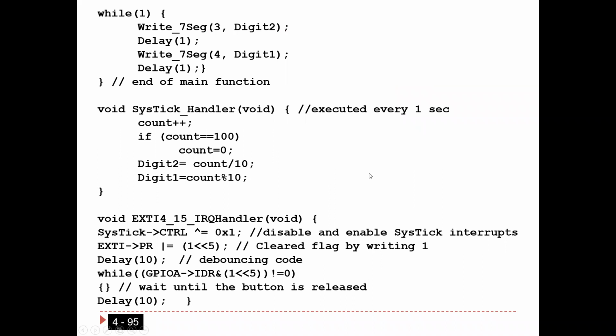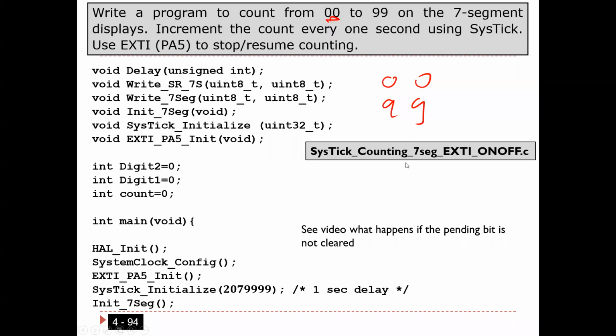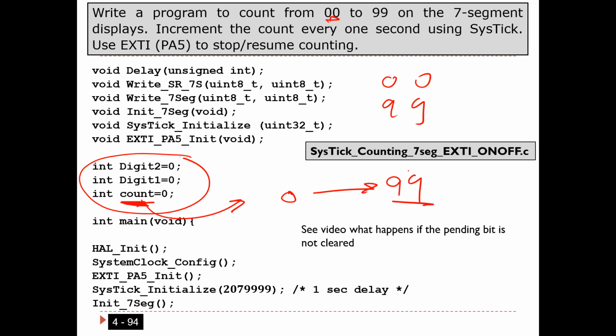So as you see here, guys, I'm going to make a global variable. I'm going to make a binary variable. It's called count. This is a binary number. This number can take values from 0 until 99. For sure, it can take more, but if you increment after 99, I'm going to make it 0 because I want to limit it between 00 and 99.